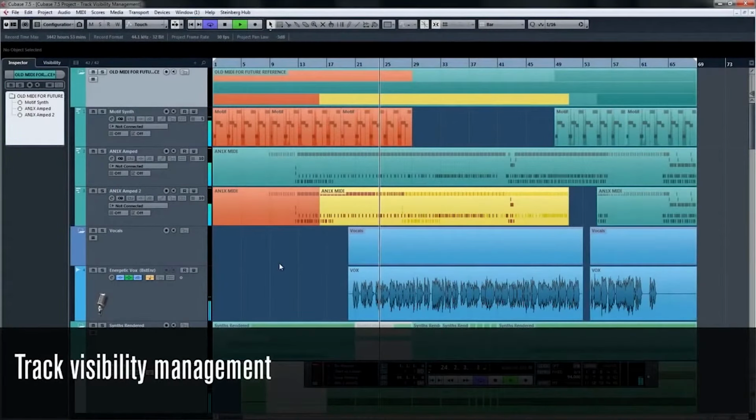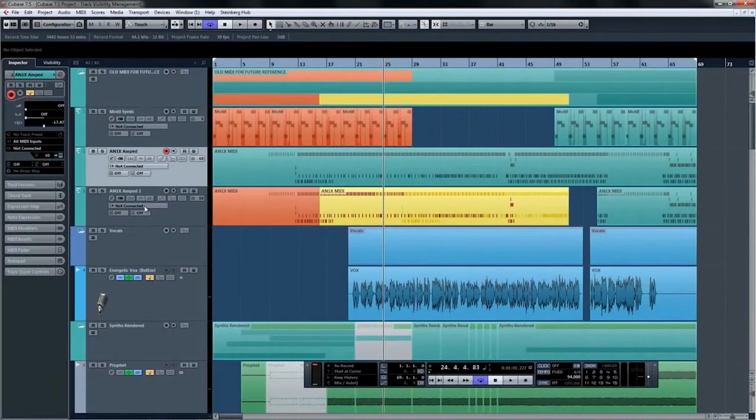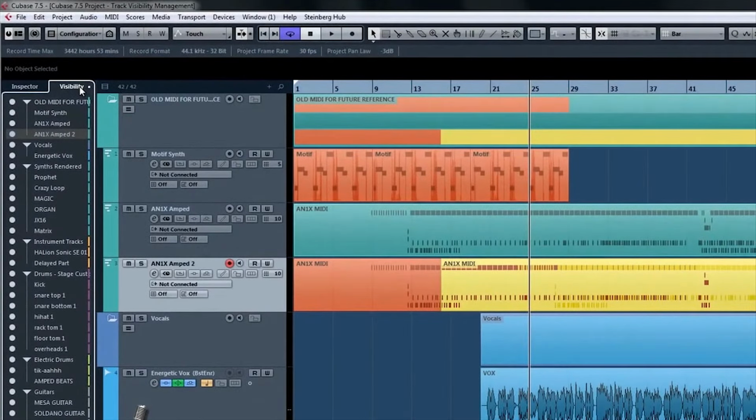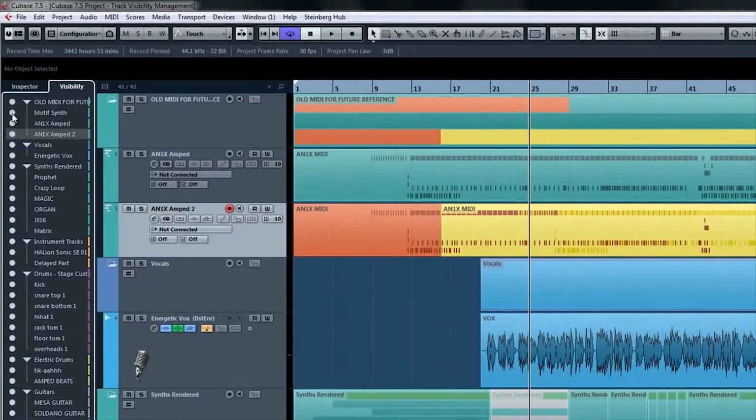While you might need a track to still be part of the project for safety, you might not ever need to see that track again, especially if it's been finalized. Like, for example, in a perfectly edited MIDI track, where most of your future work will be done in processing the rendered audio of that material and not in the actual note editing of the MIDI track. To get started, select the Visibility tab in the Inspector area to see the track visibility list. Simply click on the white dots beside the track names to toggle their visibility.